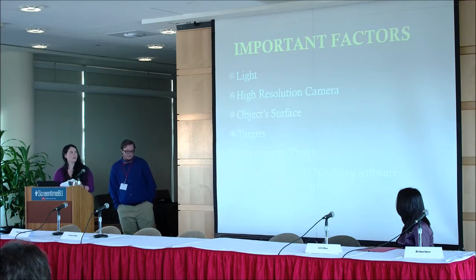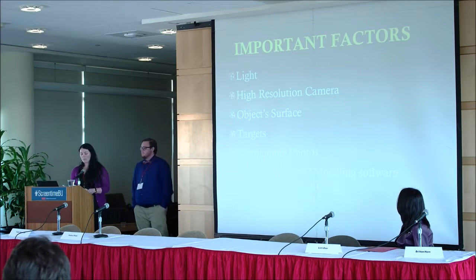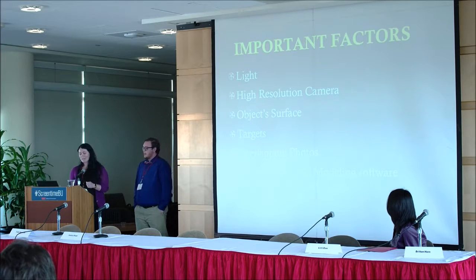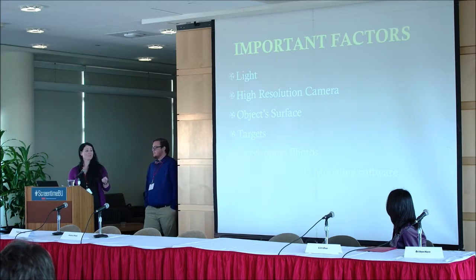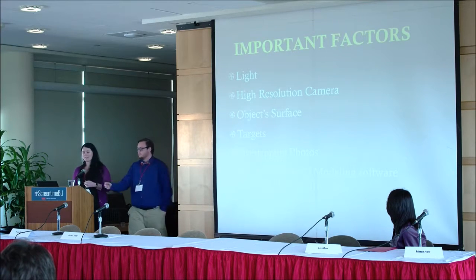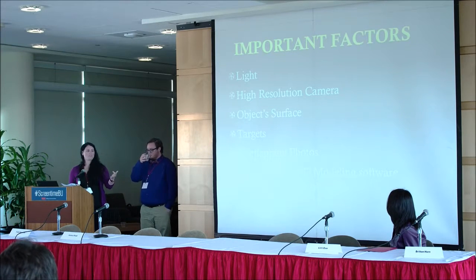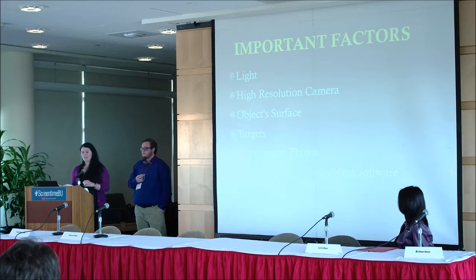So just to talk about photogrammetry a bit more, as Tobin mentioned, one of the most important things you need is good photos. And so light plays a huge factor in that. You need a lot of good lighting. Natural light works wonders. You want to try to minimize the shadow, but depending on what object you're replicating, natural light may not be an option, so you may need to use additional lighting.